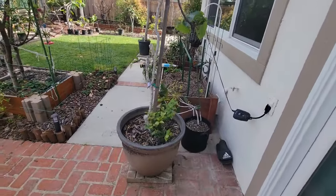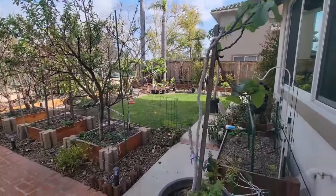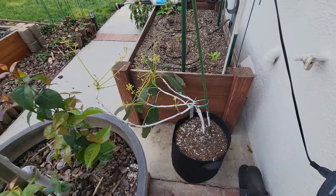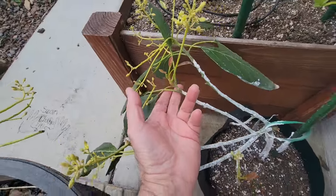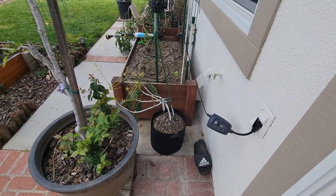And next in this container is my Black Mission fig that is just coming out of dormancy. And right next to it, in the small container there, is another new addition to the backyard orchard. This is a Carmen avocado. Some of the research I've done on this variety claims that in certain areas it'll have up to 3 flowering cycles. And I had a really difficult time getting a hold of this variety. I wound up having to go through Etsy, and I wasn't real happy with the purchase. It's the first time I've ever bought a tree off of them, and branching, it doesn't look great at all. And I'm not even sure if it's going to wind up being a Carmen. So we'll have to wait and see.